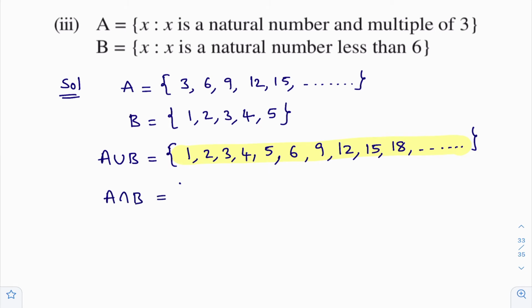So as per the fifth question, we need to calculate A intersection B also. A intersection B means the elements which are common in both. Look here, 3 is present in A, 3 is present in B also. Any other element common in both the sets? I don't think so. So 3 is the only element which is common in both. So I can write A intersection B like this: singleton set {3}. I hope you understand how to calculate A union B and A intersection B. Actually, these are very easy problems. The only thing is, you need to identify how we are calculating A union B and how we are calculating A intersection B.